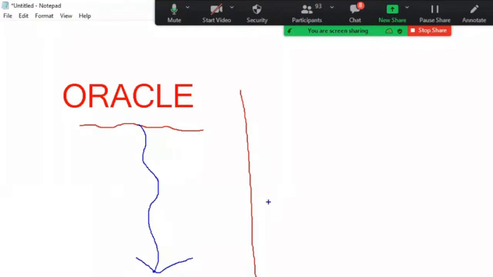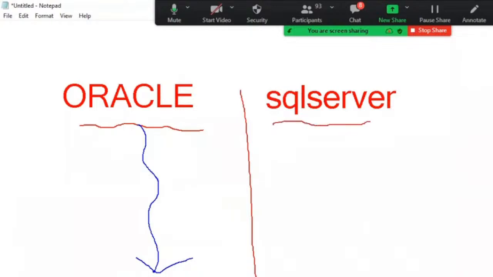Suppose in my company another project also exists. That is also a relational database product, from Microsoft: SQL Server. Some employees are working on the SQL Server product. That is also a database product, same as Oracle, but to operate SQL Server they also use one language only. What is that language? SQL is a language.